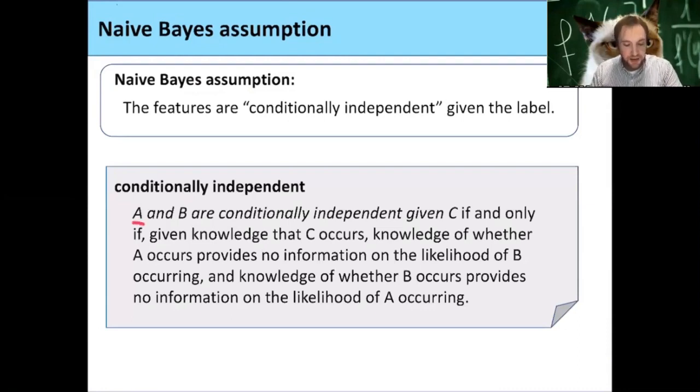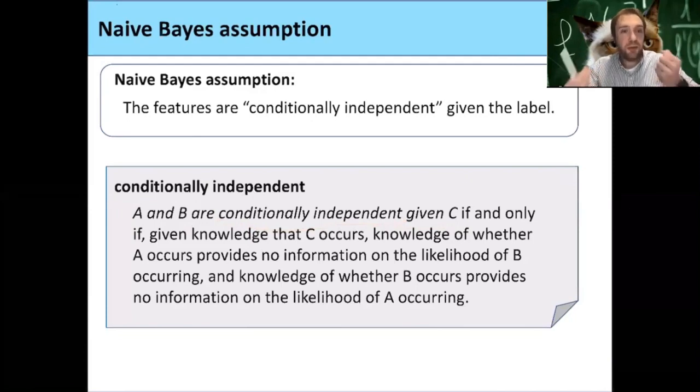So let me quote Wikipedia on what it says about conditional independence. Events A and B are conditionally independent given C. It doesn't make sense to just say A and B are conditionally independent. You always need to say given some other event. Otherwise, this notation is not defined. There's another notion which is just called independent, and you can say two events are independent. For example, if I roll two dice, then the outcomes of these two dice are independent.